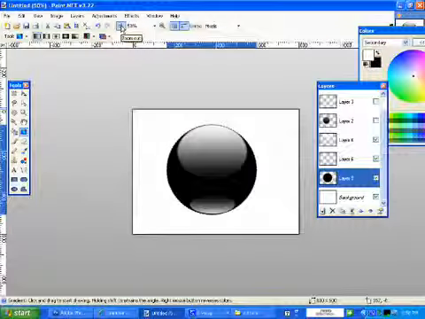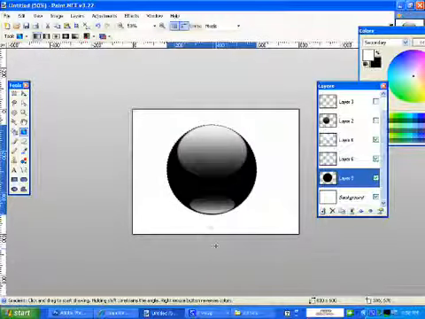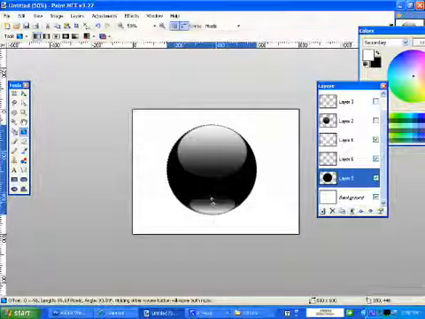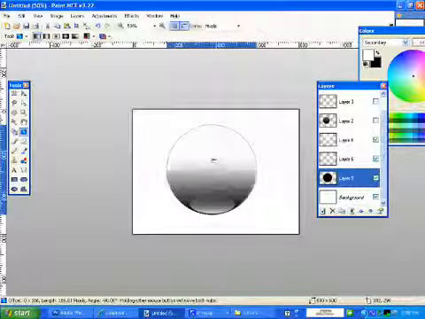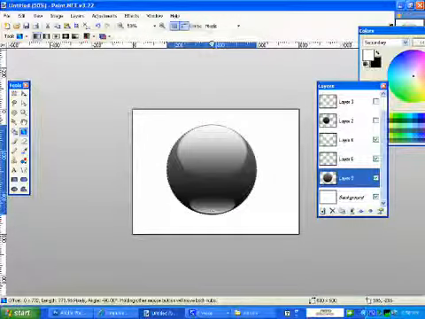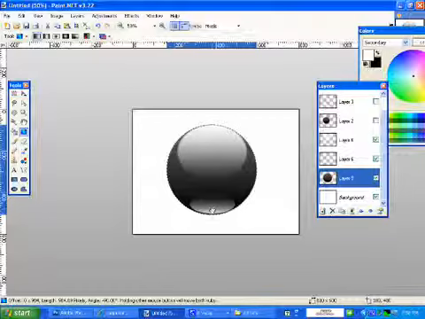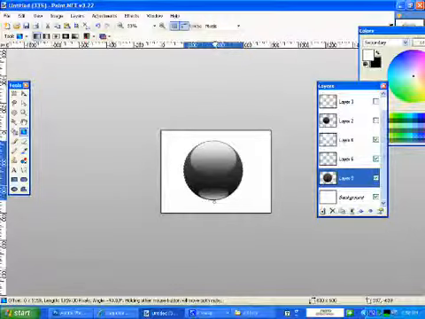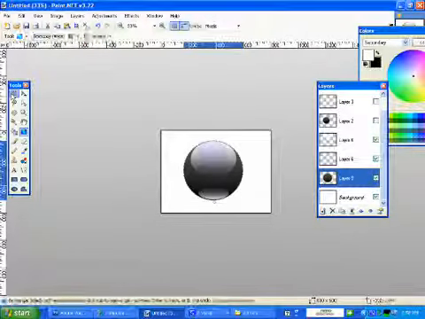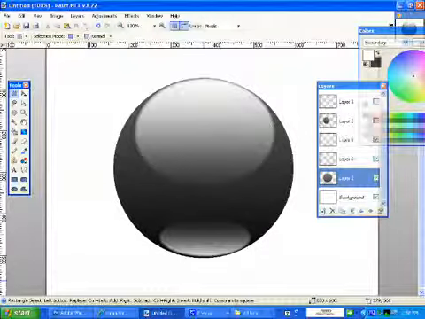And at this point you want to bring the size of the picture down so you have more control over what you do with your gradient. You see, that's the wrong direction. I want the light coming from the top, and I can pull it as far as I'd like to. And I'm holding down the shift key to get a nice straight gradient, and I might want to pull this top back a little bit more. And that is basically how you create a simple glossy orb.